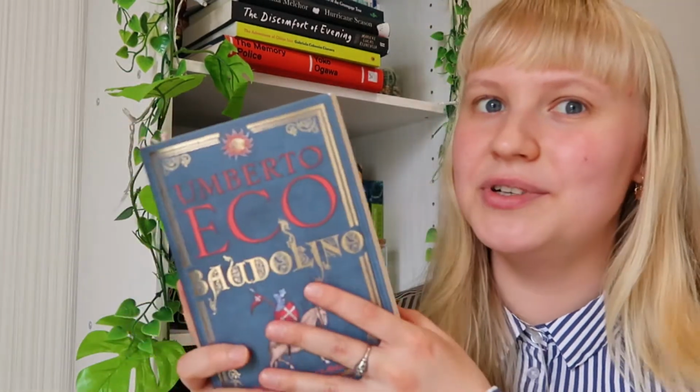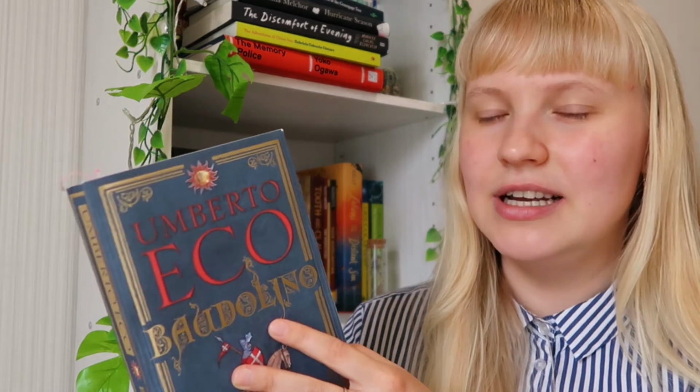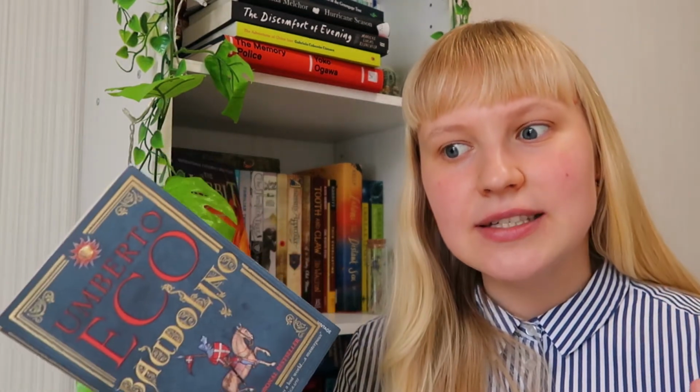So Pinky's major. So what is Pinky going to study in the college? Interesting. So the book is Bodolino, and Bodolino is set in like Byzantium and ancient Rome. So it's very old. Okay, let's find. Apparently Pinky is going to study history. Pinky surprises me. This person never stopped surprising me. Pinky is going to study religion. Of course, he has done so many terrible things. Now he has to atone himself, going to church. Pinky is going to be a priest because he has to atone for his sins.